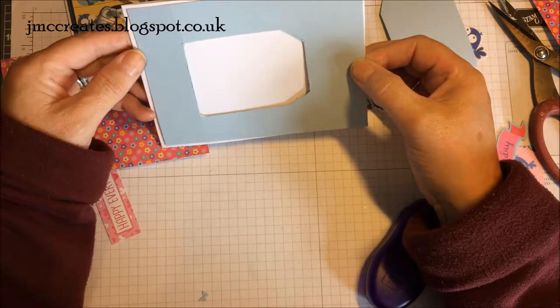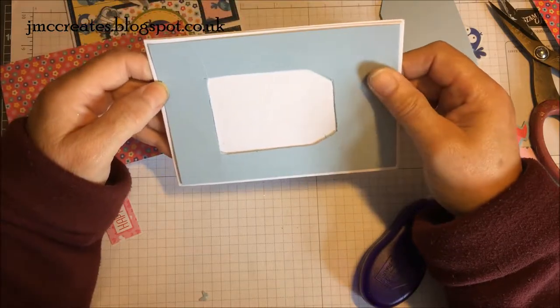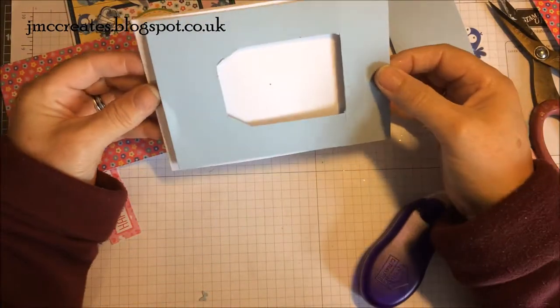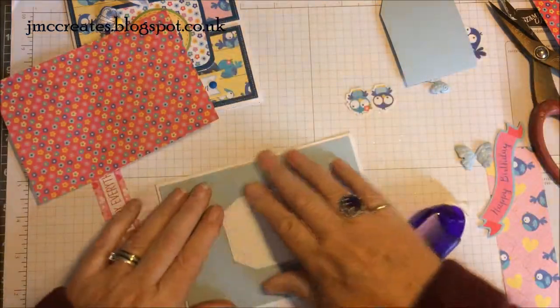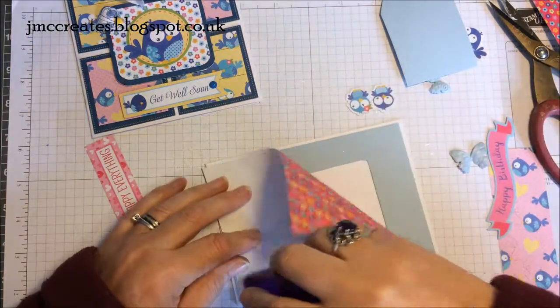And I've just cut my own card base for this one. It is 4 1/8 by 11.5, scored at 5 3/4. Okay, and one of the patterned papers.